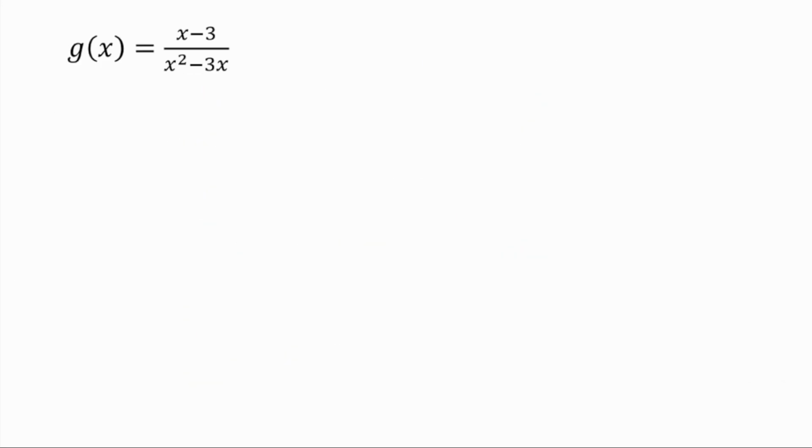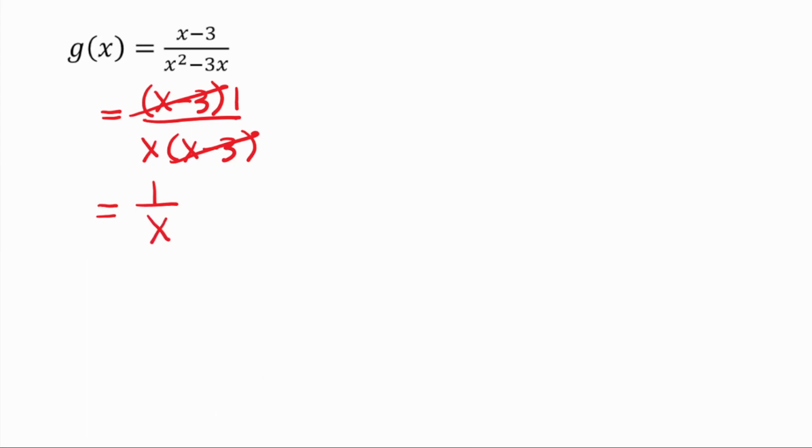This next one's going to be largely the same. I'm going to start by factoring and canceling. There's nothing really to be done from the top, so I just have an x minus 3. But in the bottom, I've got an x in common to both, so I'd say x times x minus 3. And then I see x minus 3 on top and bottom, so I can cancel those off, and I'm left with a 1 on top if I don't have anything left. And so this is going to equal 1 over x with a hole at x equals 3.